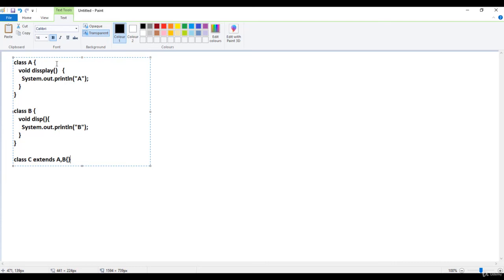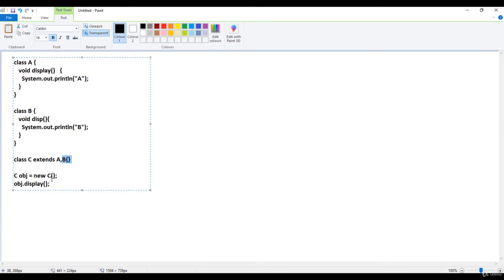Now, if you say C, I'm creating an object of C. C is the class, object type. The object reference is obj and the object is new C. Created an object. After that, using that object, we call the display method. When you call that display method, normally what happens? It will see whether that method is directly available here.